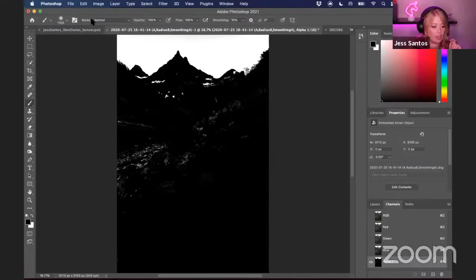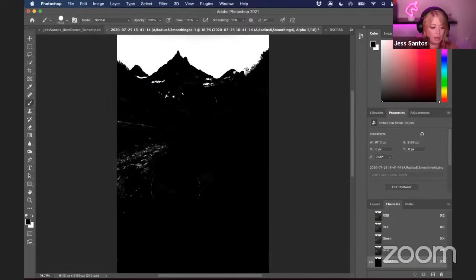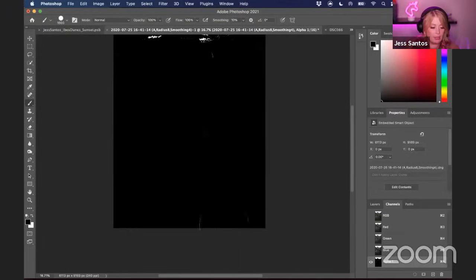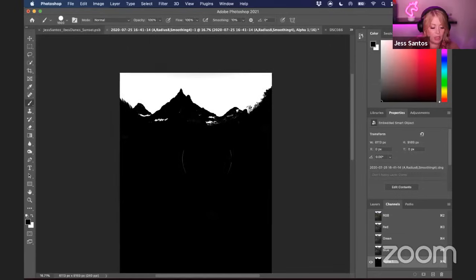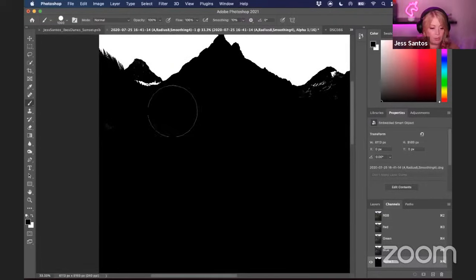So I changed the brush back to black, black 100% normal, and I'm gonna paint in this whole foreground here. And I'm actually gonna make the brush hardness 100%. Don't go near the horizon. You don't want to paint in the horizon. That's what the overlay brush helped with. We're going to zoom in, make sure we get these white patches of snow. Excuse my dog barking if you can hear him.